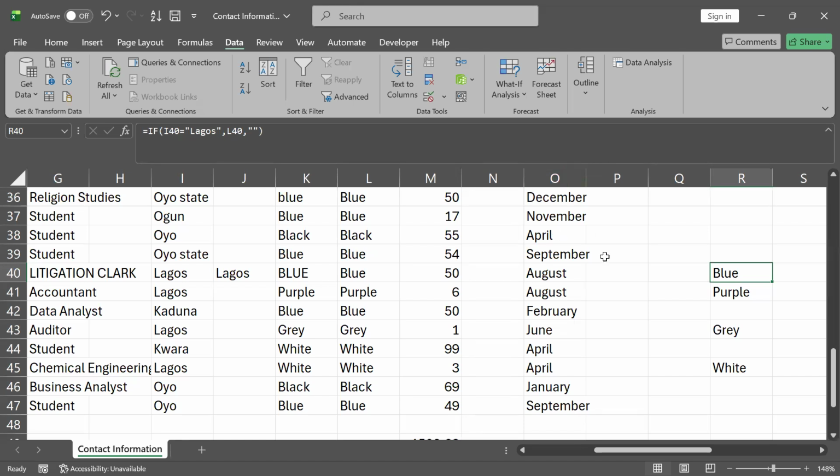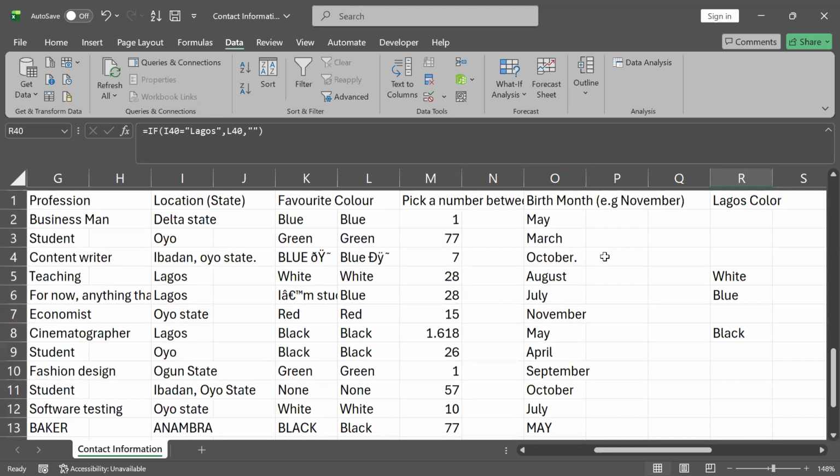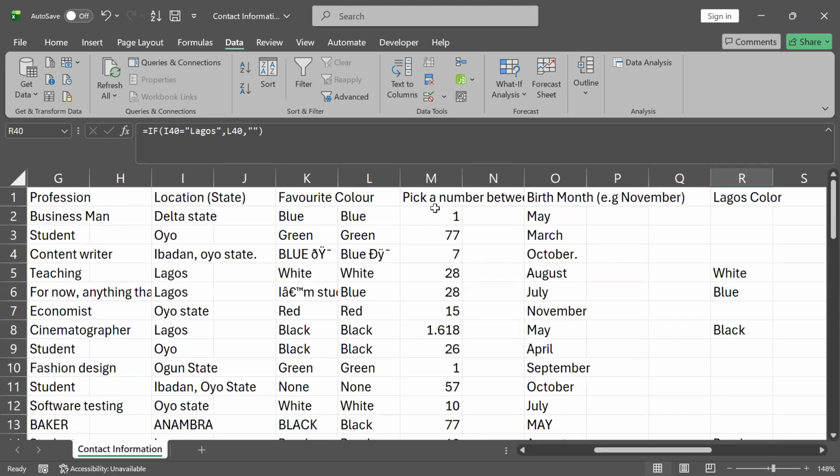Another one is that you can say if this number is greater than 50, show high. You can say something like you want to know those that are high or not high. So if this number is greater than 50, it should show you high.